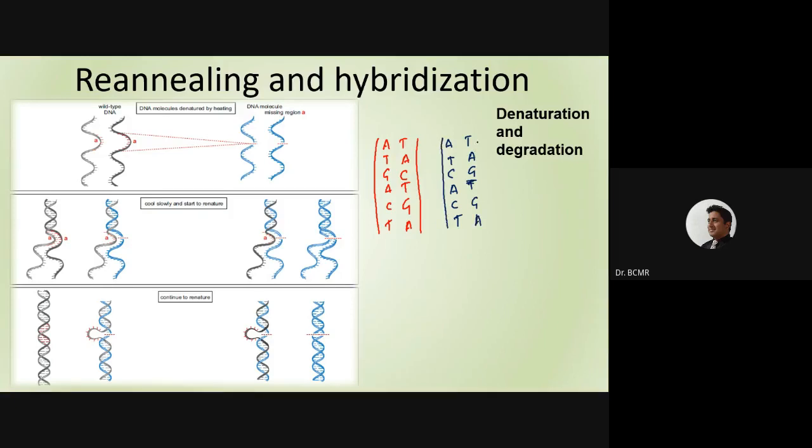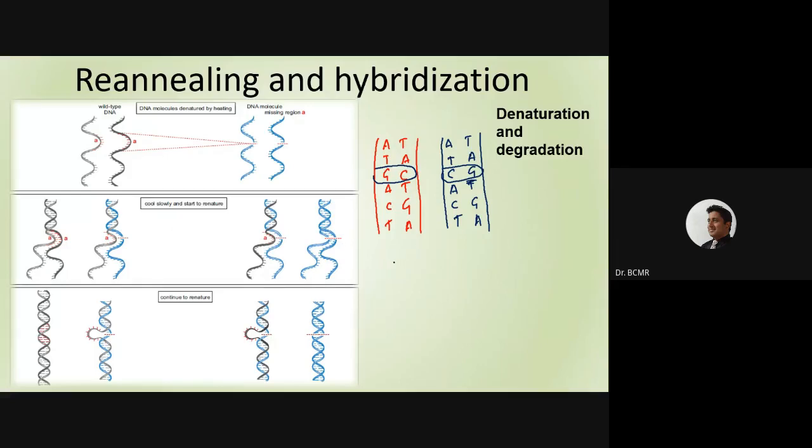So if you see these two DNA molecules, the information between these two DNA molecules is very similar, but not identical. Similar means you share a lot of properties. Identical means it's exactly the same. Okay? So the difference is somewhere here, right? This is the difference. So you can say they are highly similar because they can have a lot of hydrogen bonds.